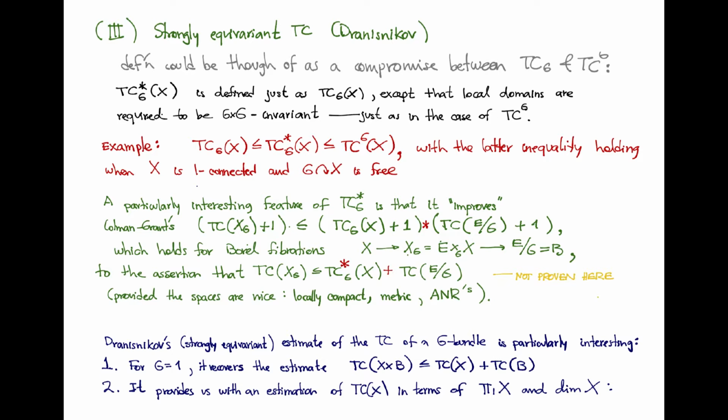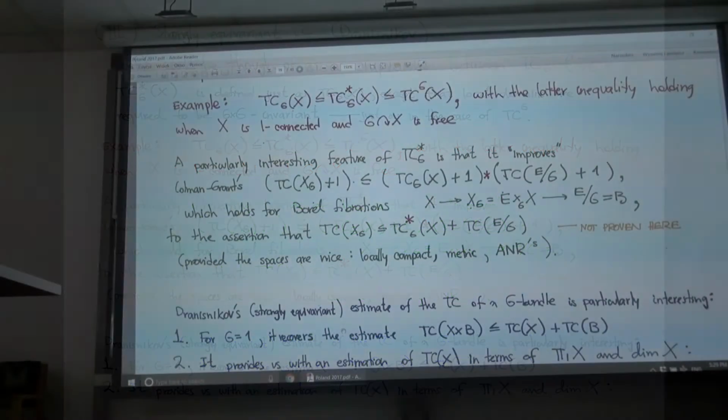Now, one thing that I find even more amusing, this is Marx and Seale's upper bound that we proved here quickly. And in the case of the strongly equivariant topological complexity, this is what you get. And I'm tempted to say, we can ask if this was really the main motivation for the introduction of this definition, namely, the topological complexity of the total space of a G bundle is bounded from above by the topological complexity of the base and the fiber, as long as you take the sum of them, as long as you take the strongly equivariant TC of the fiber.